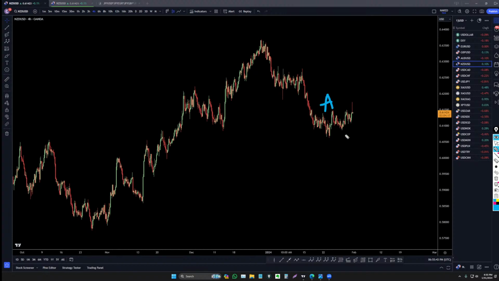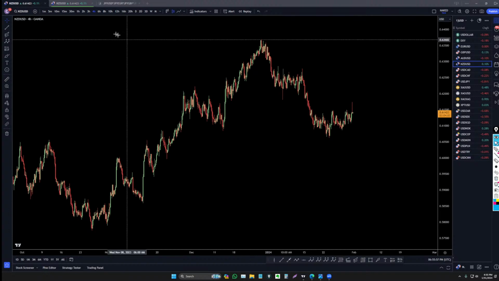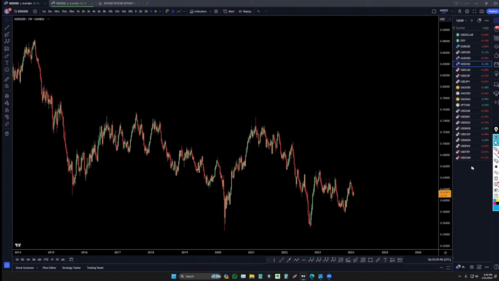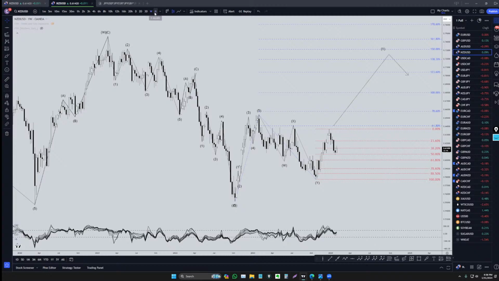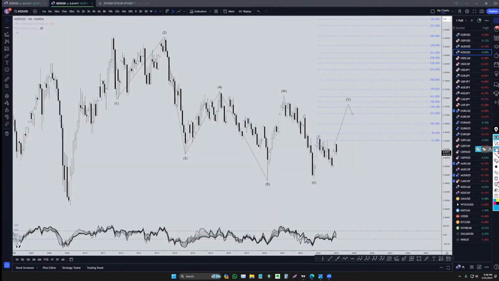I mean, it kind of looks like this is an ABC correction to me. But if this goes up, makes a nice impulsive move and holds it throughout the press conference, I would definitely be willing to change my mind. And I don't think it's going to be too late if I do, and if it does end up continuing the uptrend, because I actually think that this, which I don't even have labeled on this chart, is a wave Y on the monthly time frame, which means this is going to be an ABC of wave Y, which I still expect to go up to one of these higher Fibonacci extension levels.